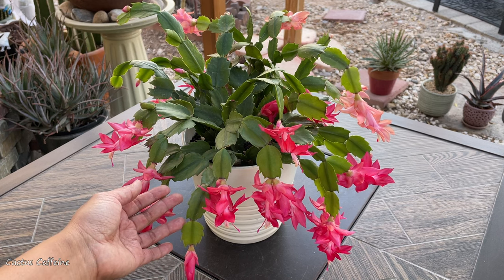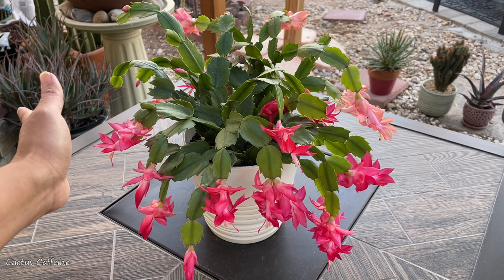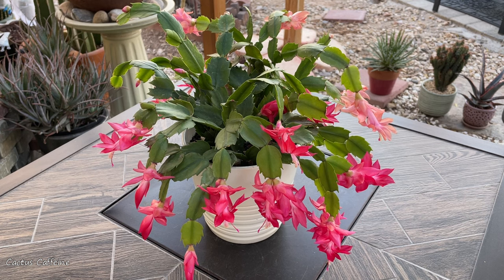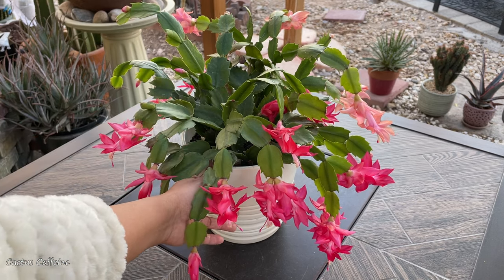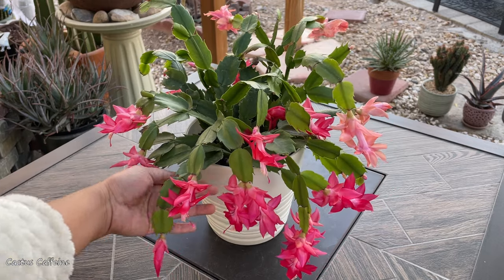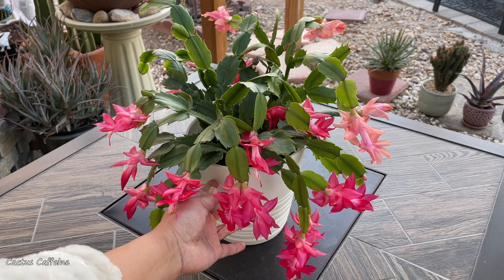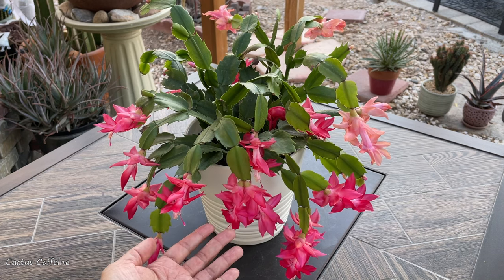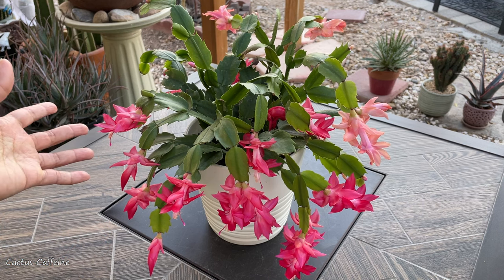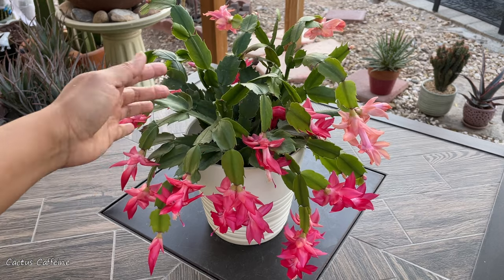Taking care of a jungle cactus in a desert is very difficult — in fact I have given up on all my other epiphytic or jungle cacti because they grow way too big for me to be moving them in and out of the house depending on the weather or season. However, I was able to keep this one alive because it grows more compact, so I am able to move it in and out of the house and keep it growing indoors at certain times of the year. This is the only jungle cactus I have that has survived — well, I also have a Rhipsalis, but that one is struggling. This one has thrived and flowered very well for me.